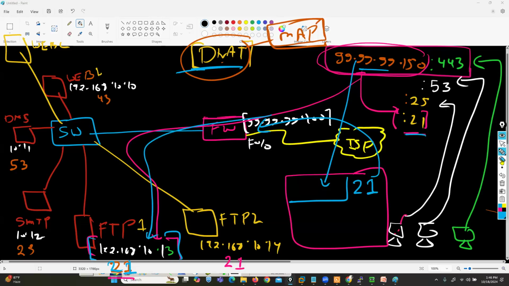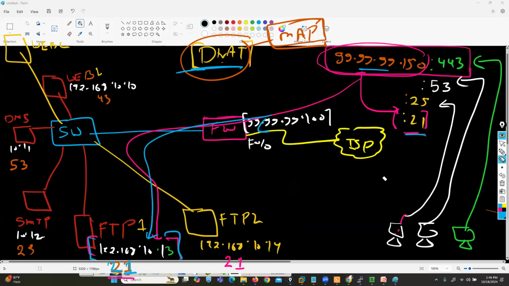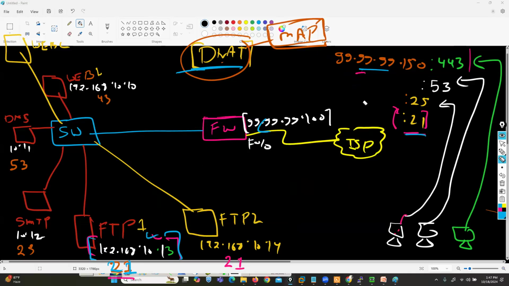So here we can use a concept called port forwarding. DNAT with port forwarding. Clear my point? In port forwarding, you can use any unregistered port number.